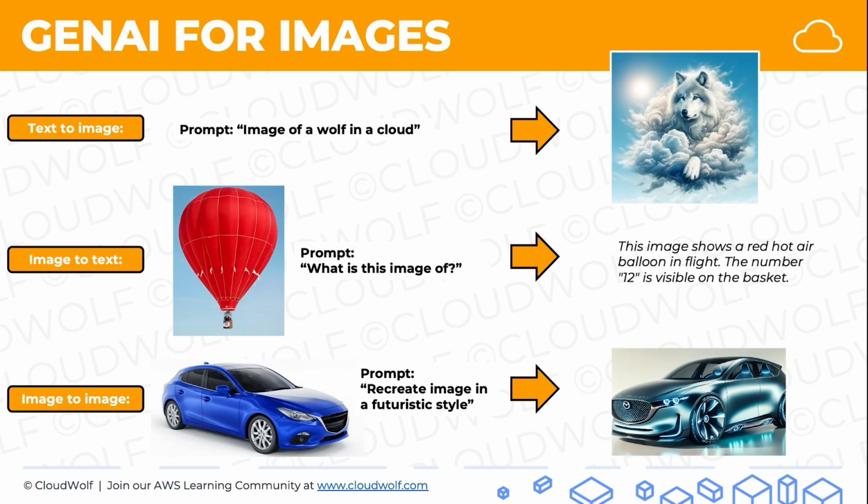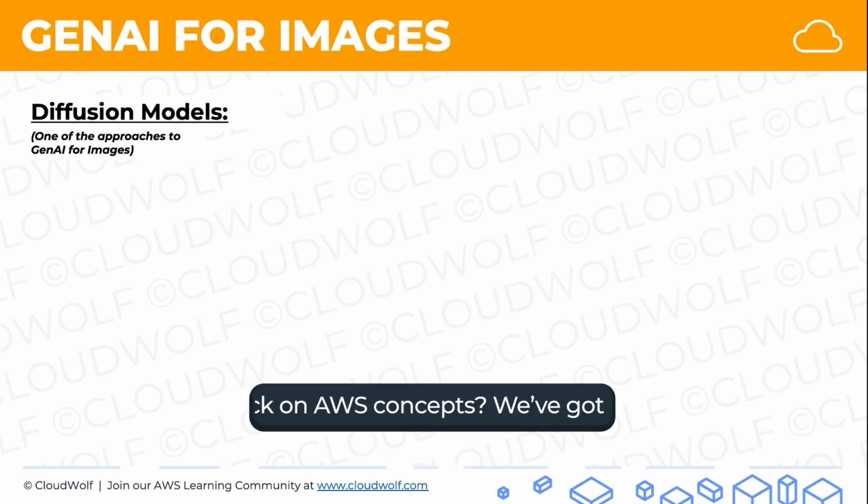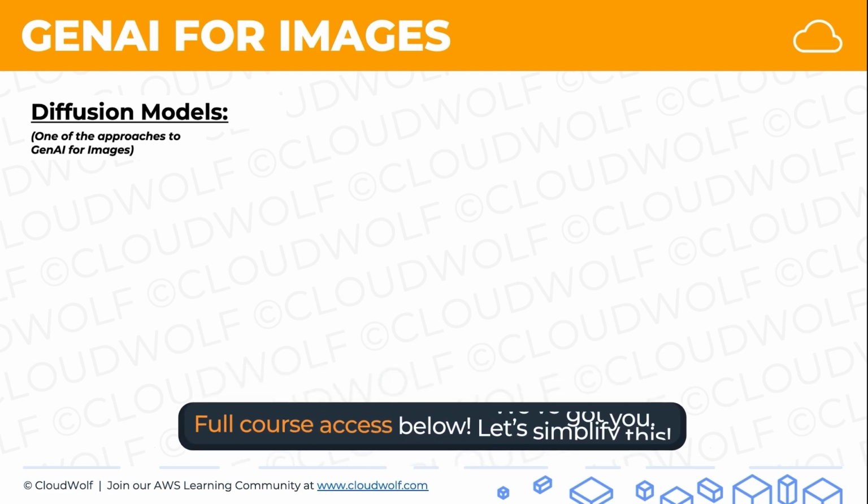Okay, now how does this all work? We're not going to go into a lot of detail. We'll just cover what you need to know for the exam. And this is diffusion models. It's one of the approaches for generative AI for images, a very popular one. This is how it works.